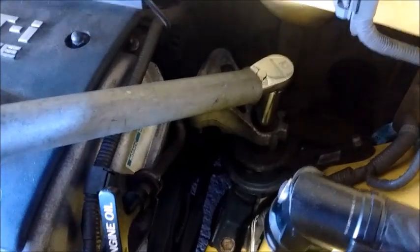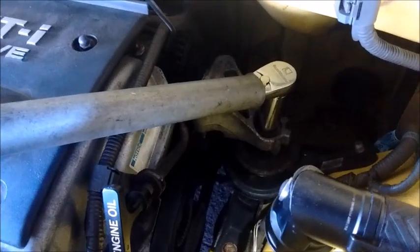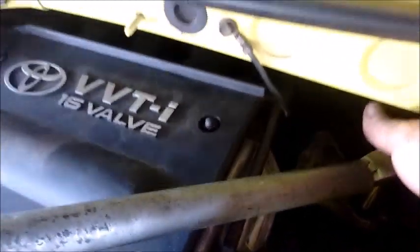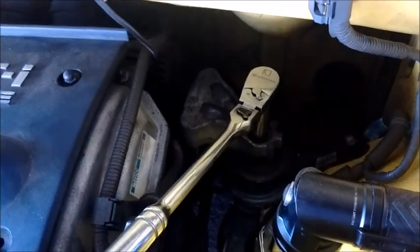In order to turn this top bolt, it's a 17mm hex socket, or M12. It's important that when you try to turn it, you provide a counter force. Usually this bolt is pretty tight. I've already broken it loose, so I'm just going to continue turning it, and see if it's loose enough to turn by hand. Okay, it's coming out. The bolt has come out, and we remove the bridge.